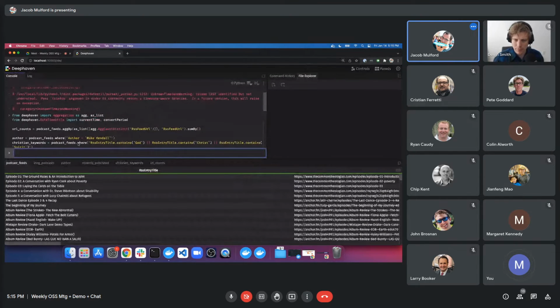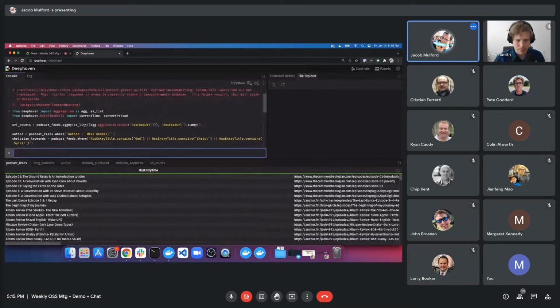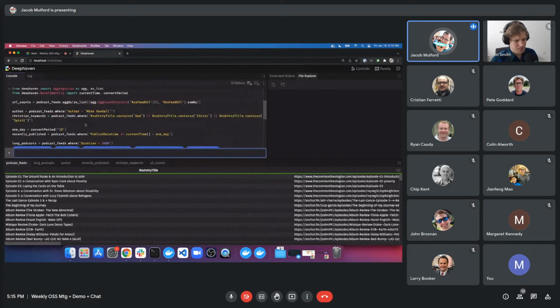Yep. Awesome. All right. So previously, I showed a simple RSS reader that just looks at one or two Reddit feeds and takes that data, puts it in Deephaven, and does some sentiment analysis on it. So we decided to expand that further and look at, instead of one or two feeds, up to 1.3 million feeds and see how Deephaven handles that.